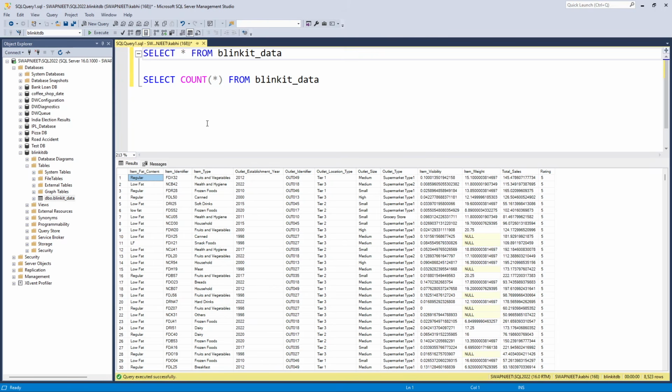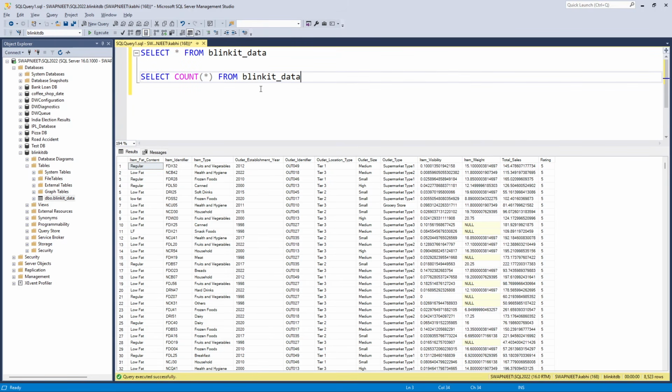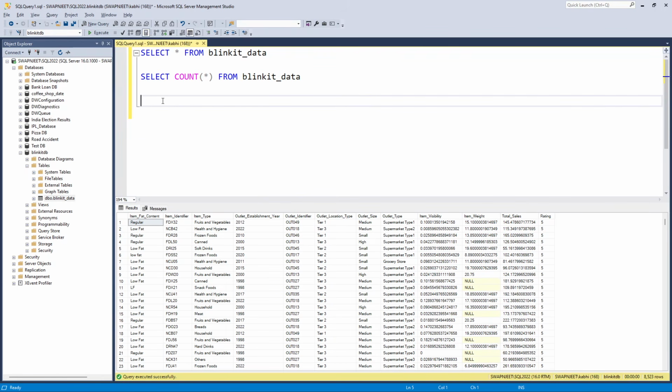So for that we have to write the query, and we have to change the data which we have in our database. Alright guys, so now you understood what we have to change, and now we have to write a query for that to make that particular change. So I'll just reduce this output window and I will write a query over here.